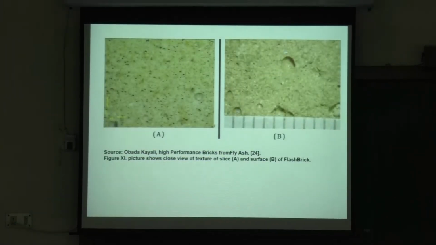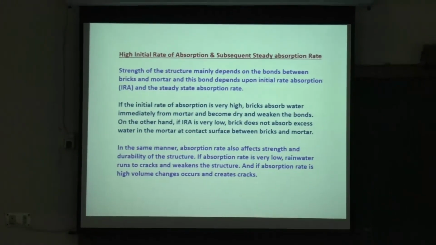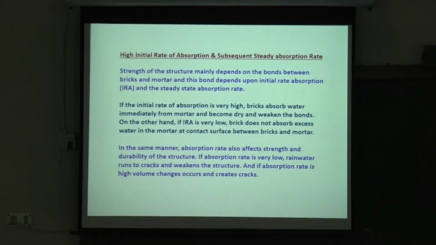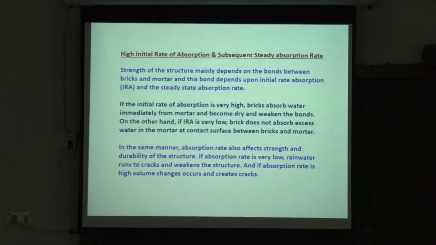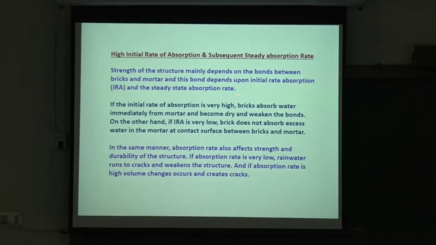How many? Okay, I have only 3 more slides, so I'll finish it up. High initial rate of absorption and subsequent steady absorption rate. Now, strength of the structure mainly depends on the bonds between the bricks and the mortar, and this bond depends upon the initial rate of absorption and the steady state absorption rate of water and things like that.